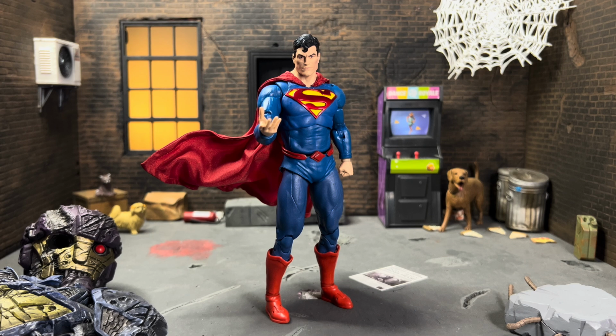But I'm really proud of how this turned out. Like I said, I might futz around with the lower legs, see if I could figure out something else to do with that. Because I like how it looks, especially from this angle, I think it looks fine. But you guys kind of see what I mean? It looks like his legs would be small inside those boots. You know what I mean?